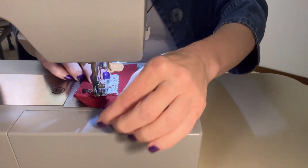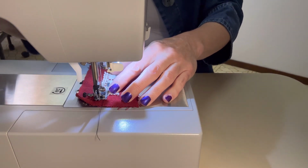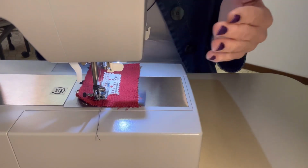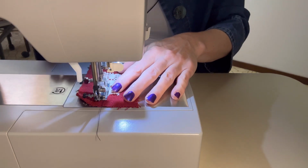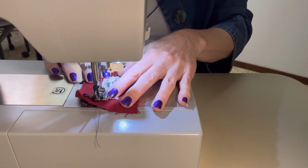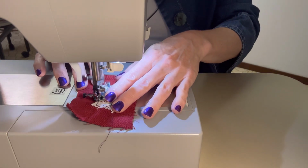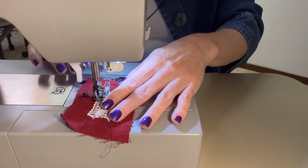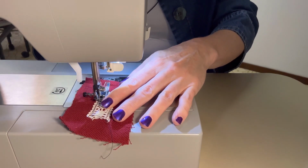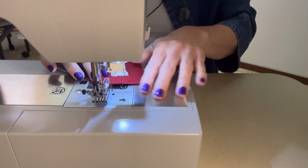All right, let me put that thread underneath. So you just line it up, and I have a zigzag stitch of 2 and 2, 2 wide, 2 long. All right, here we go. And I just make sure to catch that inner side with the zigzag stitch. And let me go do the other side.